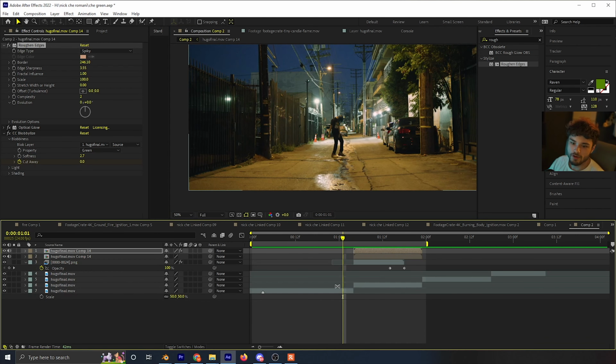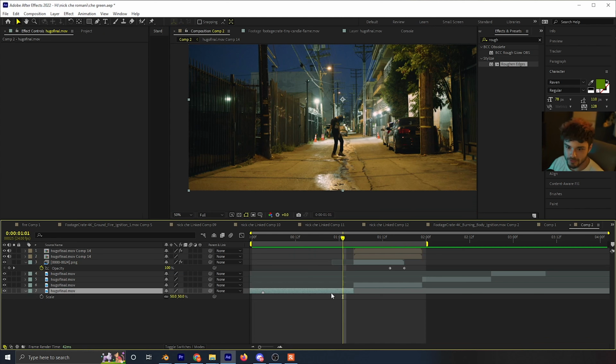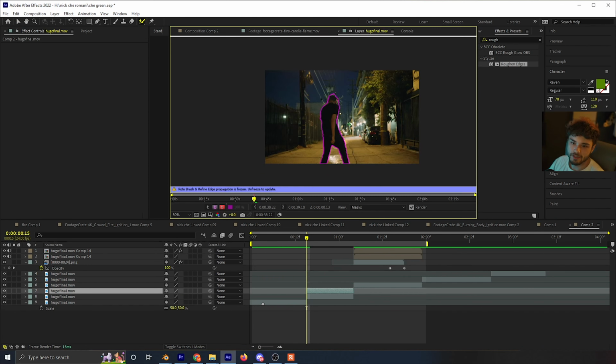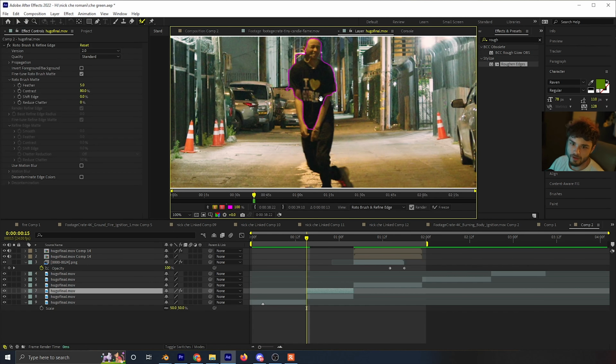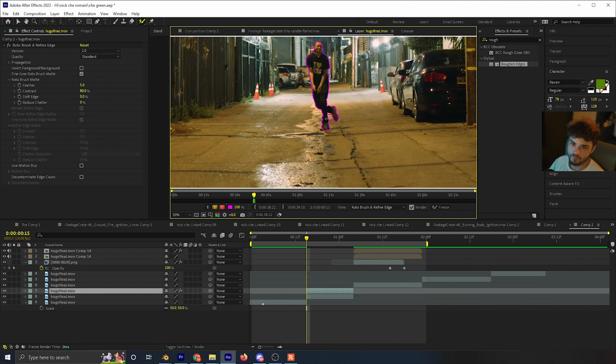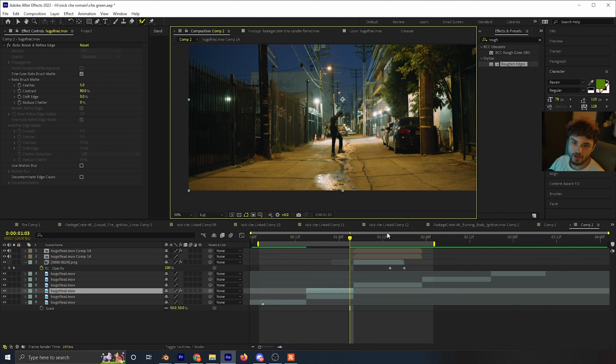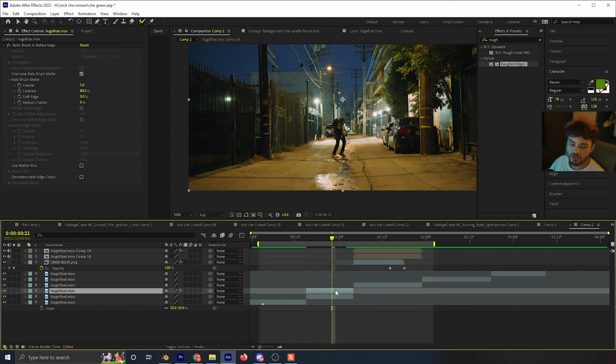So now we need to go back and do the rest. We're going to need to rotobrush him. I'm only going to rotobrush half of the clip, since we only need it on the last part. So I split the clip, press Ctrl D, rotobrush, double click, and go ahead and rotobrush him out. Once it's done freezing, go back to your composition. And now we're going to pre-compose the rotobrush layer.